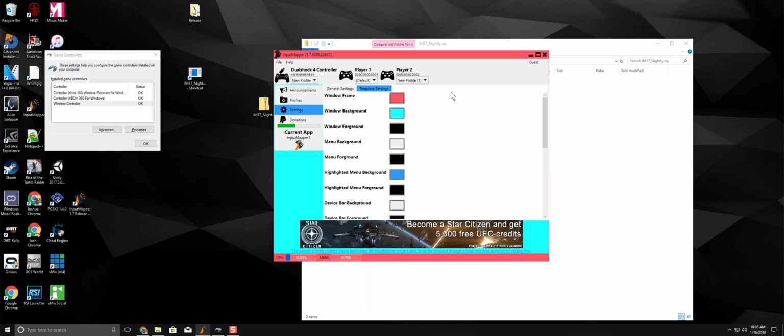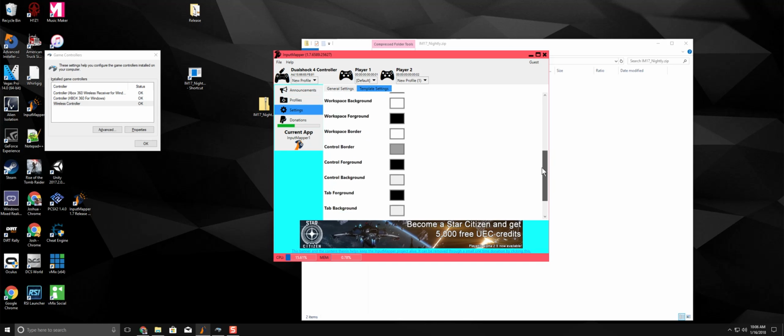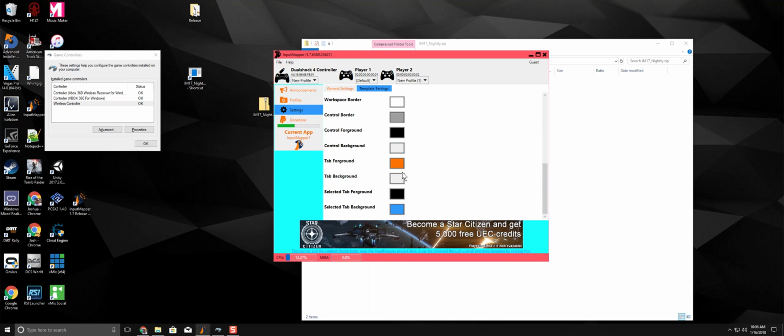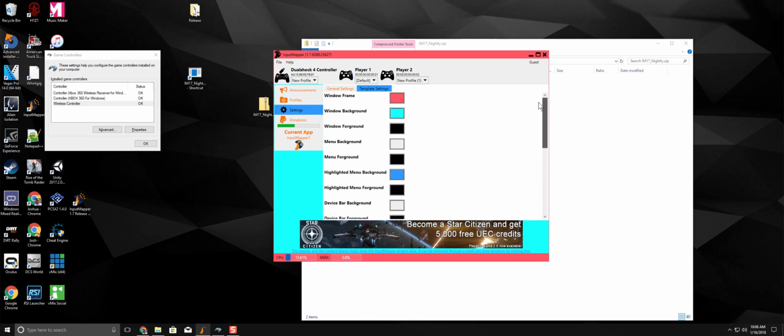This is one of the reasons why I wanted to do those icons as a font. So if I can see, let's see. Here we go, tab foreground. You see how those actual icons change colors now with my selection here. If it was just an image, I wouldn't be able to do that. And there's also alpha there, so you can make some of this stuff transparent or whatever. So, a lot of cool little things to play with.